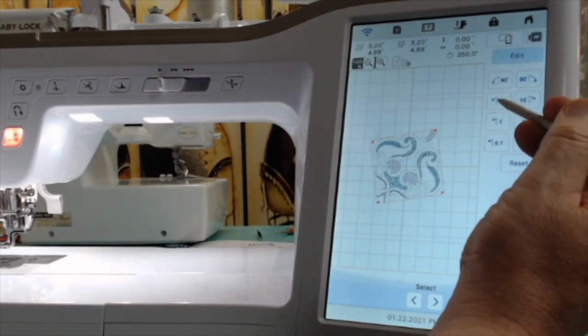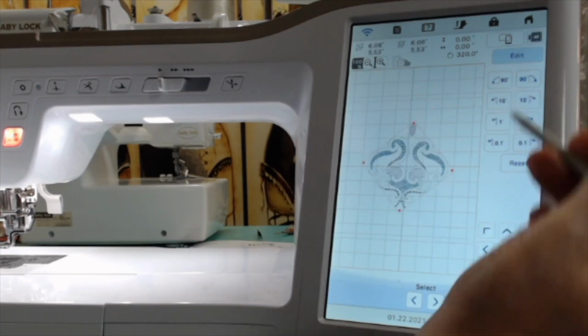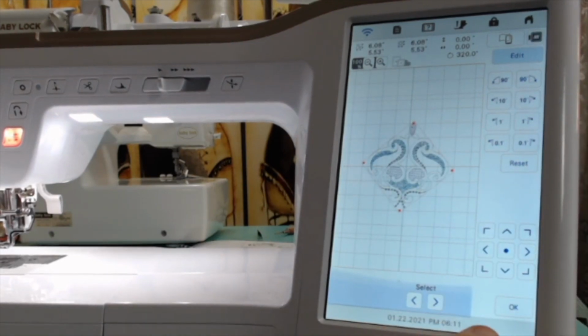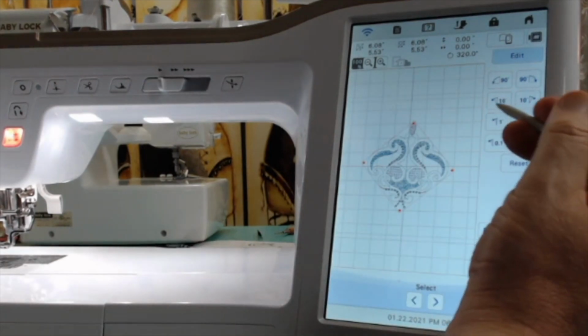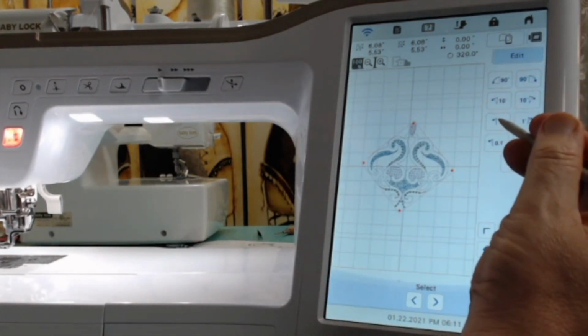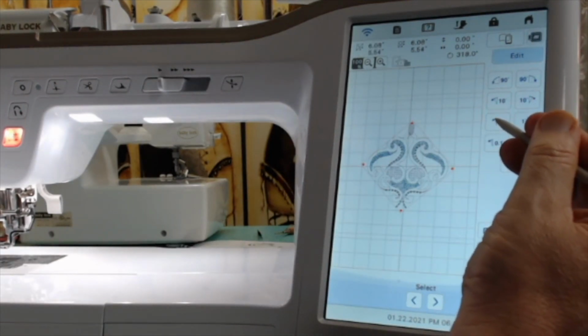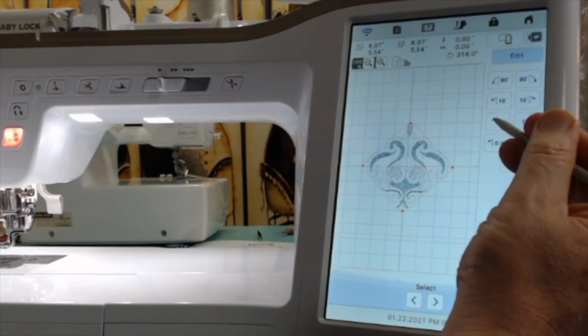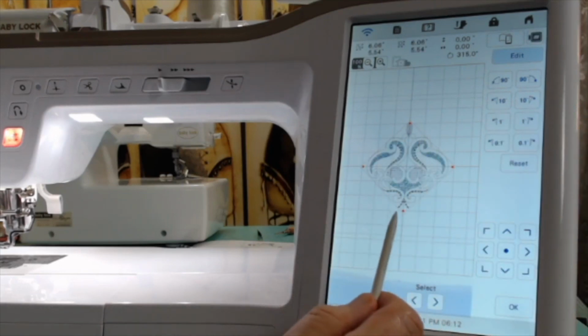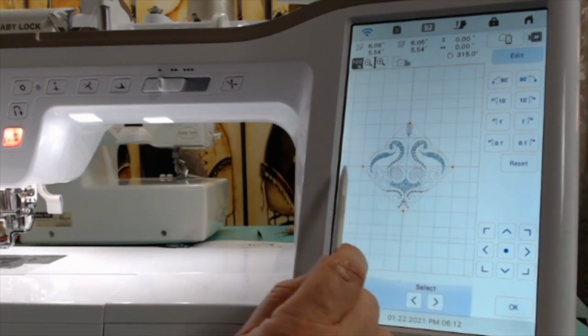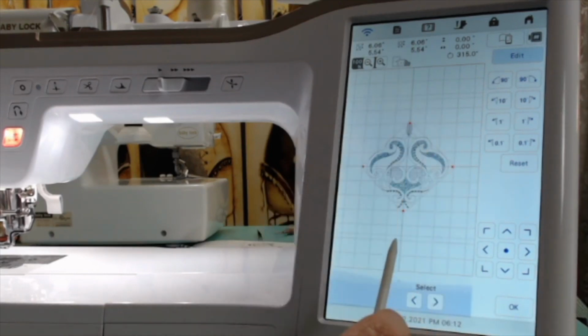1, 2, 3, 4. There's 40 degrees. Still needs to go 5 more, so we'll use the 1 degree marker and go 1, 2, 3, 4, and 5. Now all of the 4 red dots in the corner will line up on those center crosshairs perfectly. And that's how you know you have it in shape. That is perfectly centered. That is where we want it for this one.